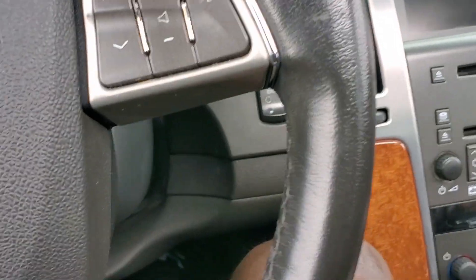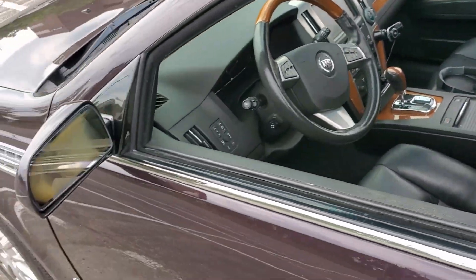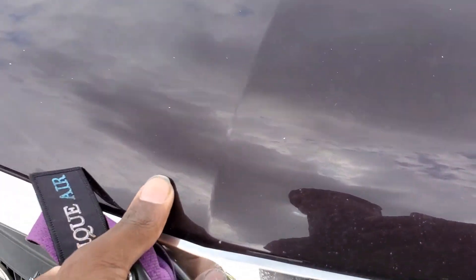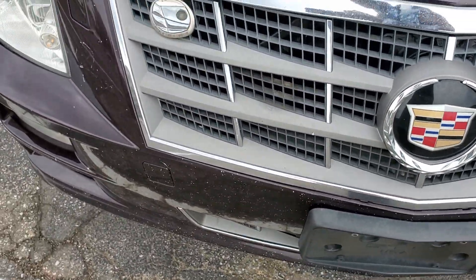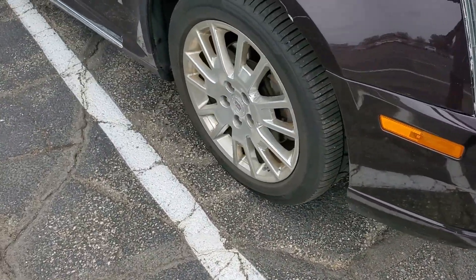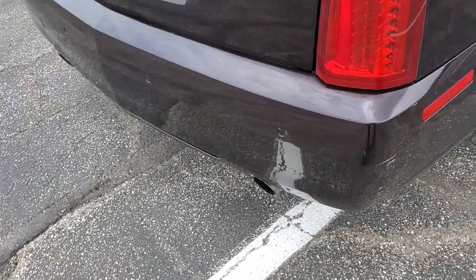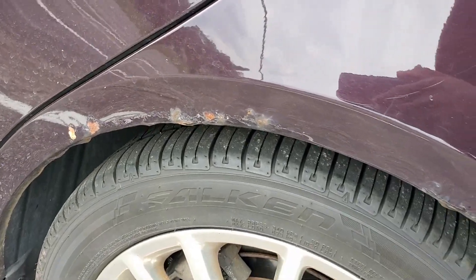Alright, going outside to do a walk-around. Yeah, it's got the purple color, and it also has nicer wheels. That sensor there is for the adaptive cruise. It also has a special plank — not sure what that is, if you guys know let me know. Pretty standard otherwise. It's got a few scratches and there's some rust on this side — just a little bit, I'm gonna try to fix that before it gets worse.